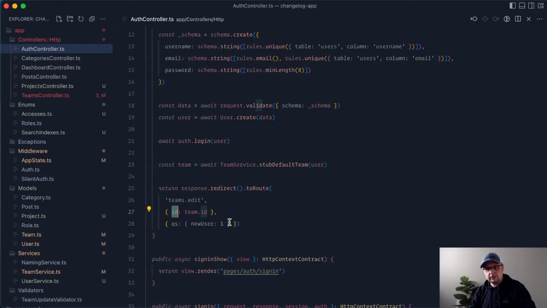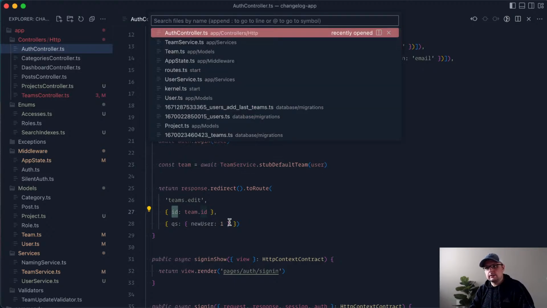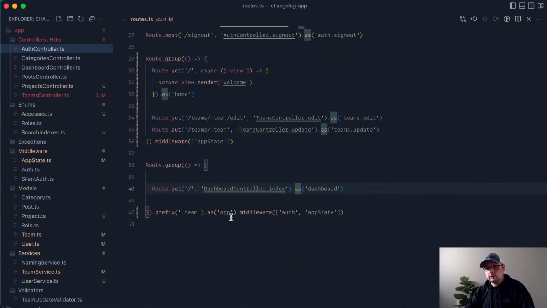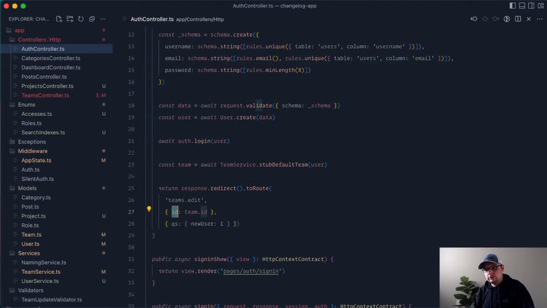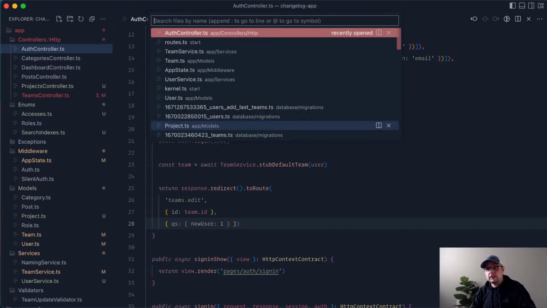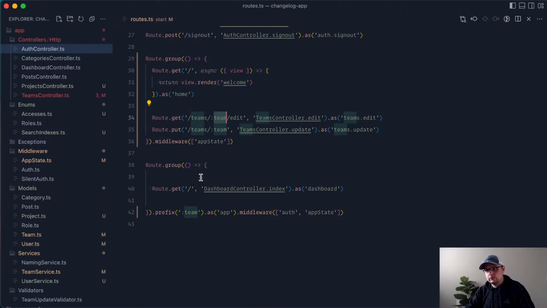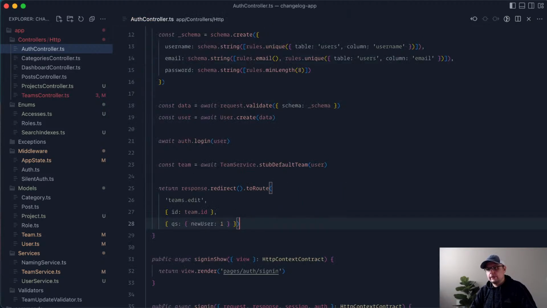It's passing in a param of ID. I think that's now team. Yeah, that's now team. So we registered okay. It was trying to redirect us here, but I don't think we want to be redirected here anymore with the new project structure. Instead, we would just want to go to the team's dashboard, which is right here. So we just need to provide in team and then just go to the root URL. And then we can leave in the new user query string there.